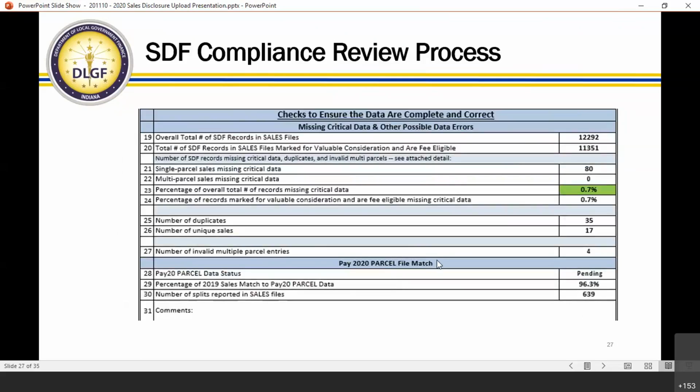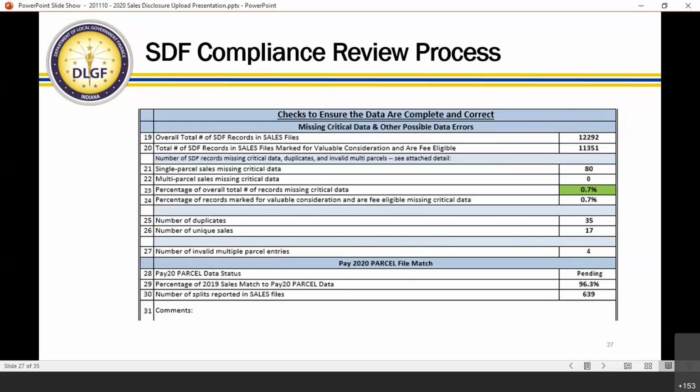And then the next section is the pay 20 parcel match. Basically what we're going to list here is just what is the current status of your parcel file. Hopefully by the time we get to the sales review, all of you are in a pending status on your real property for the fall review. And then, of course, the next line is the percentage of match for your pay 20 parcel data versus the sales information.